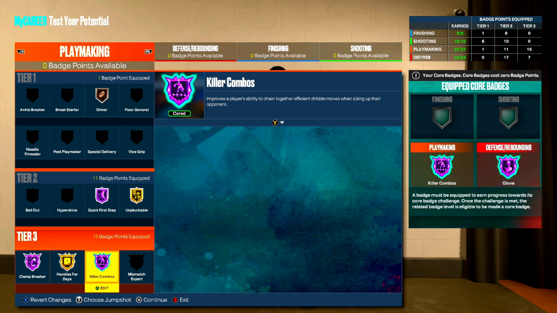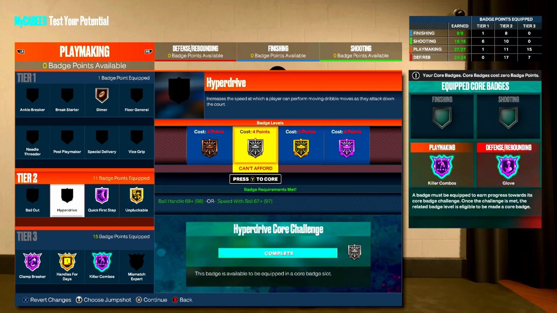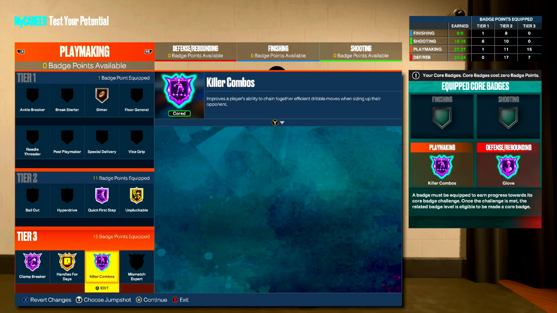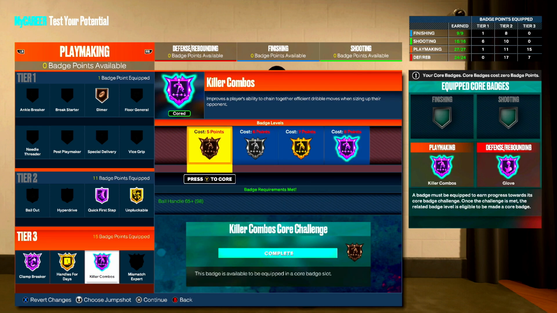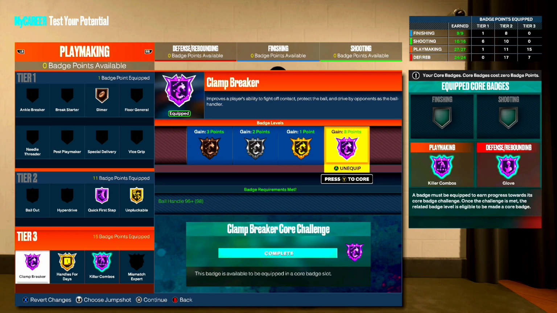Now this is it for the badges. These are the badges I would use if I'm going to be dribbling. If I'm a dribbler, you got to have these badges on. Also, hyperdrive is a very good badge. If you can sacrifice some things, you know, maybe take killer combos down one. Okay, never mind. We're not going to take killer combos down one, but we're going to take clamp breaker down one.